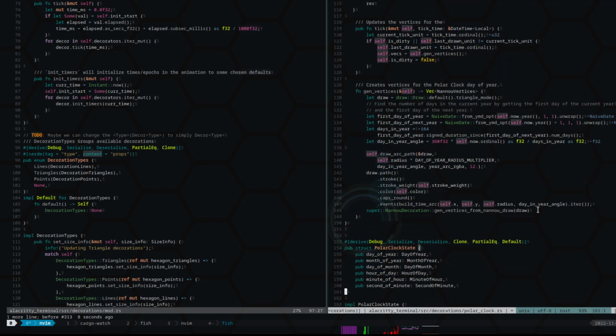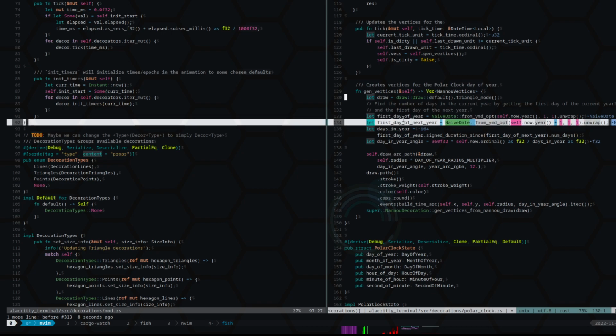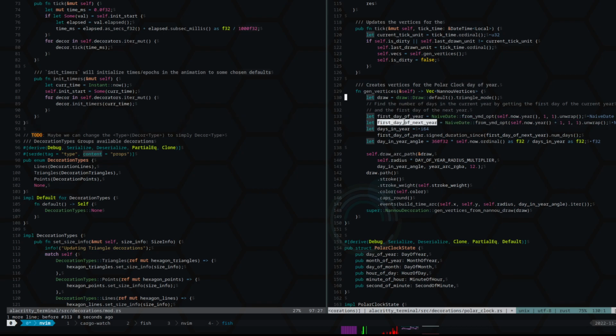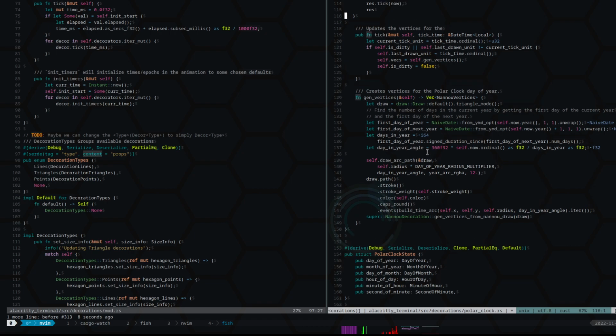So I'm thinking that I'm going to generate an enum that returns this range of time. For example, 365, 366 days, depending on what we have. And also it will return the angle of the current, I don't know if the right word is window.